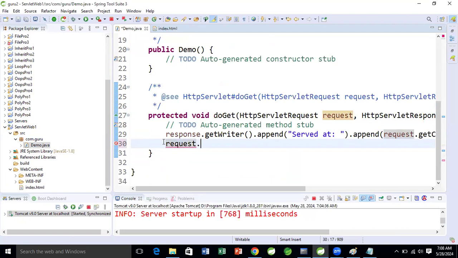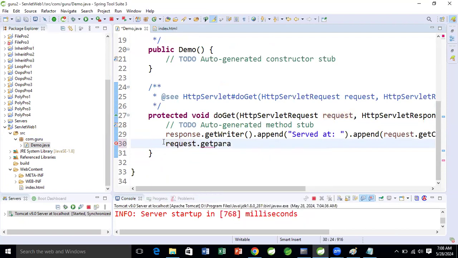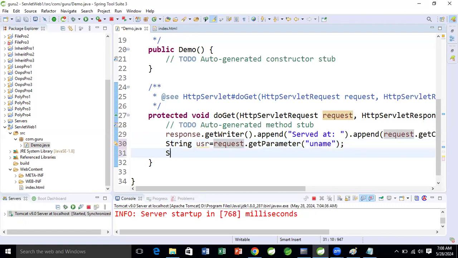So request dot getParameter, specify the name, and it will return a string value. Here we can save this value in a string variable, and same as we can save other values.